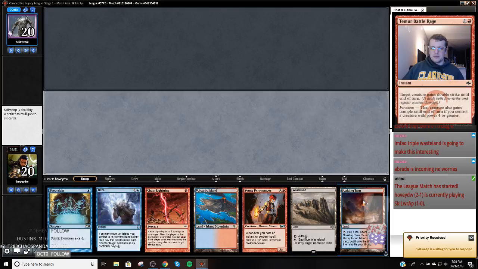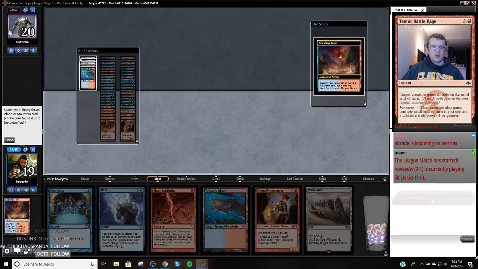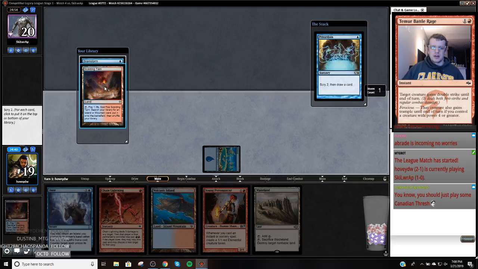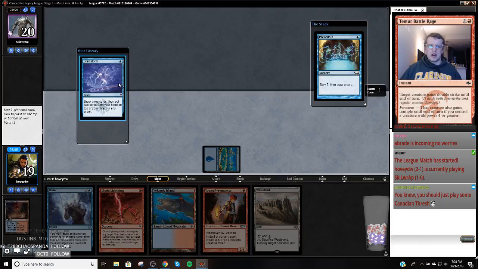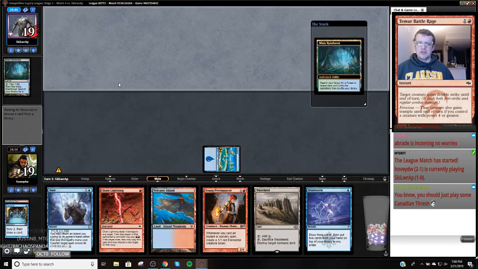Yeah, this hand's pretty solid. I'm going to get an Island, and so I want to play my Pyromancer on two. Some Canadian Thresh. Put on the bottom, put on the top. Rug Delver is one of my favorite decks to play, but I cannot get a version of it. I always lose whenever I play with it.